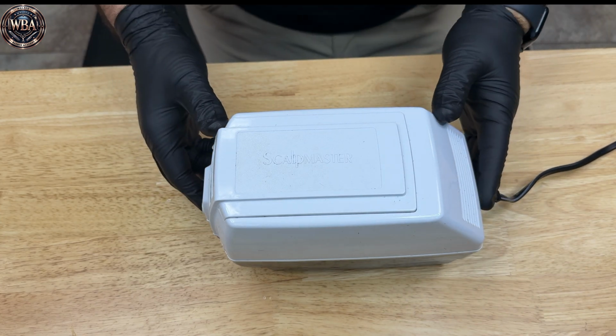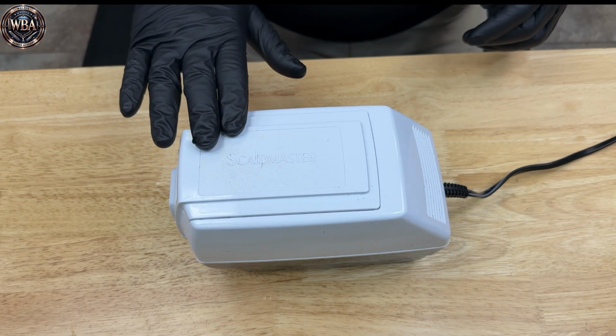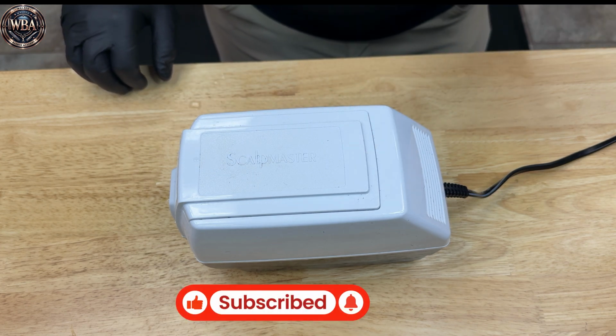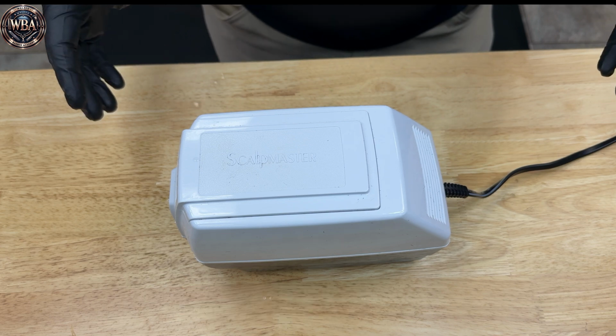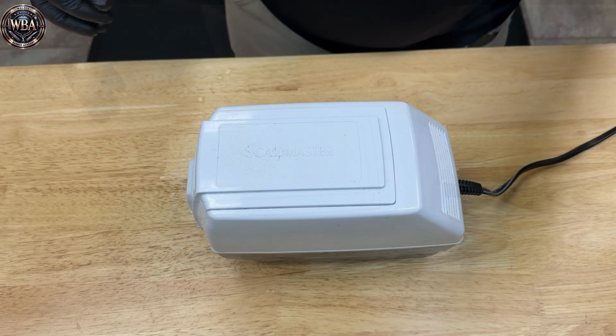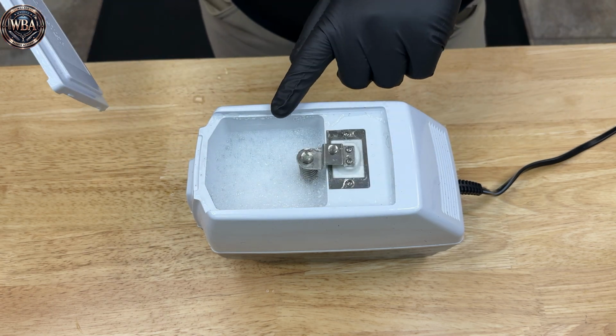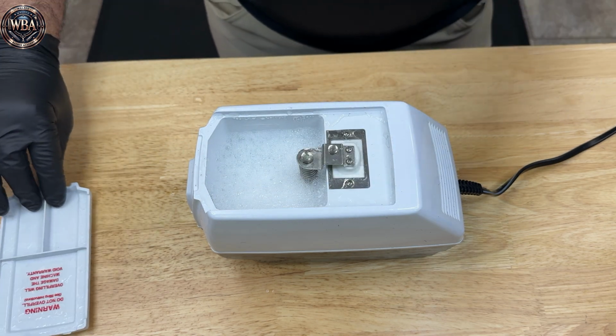Hello guys, so today we will be talking about how to clean the leather machine. An easy, fast and very deep clean. First step, we have to make it empty of the soap.